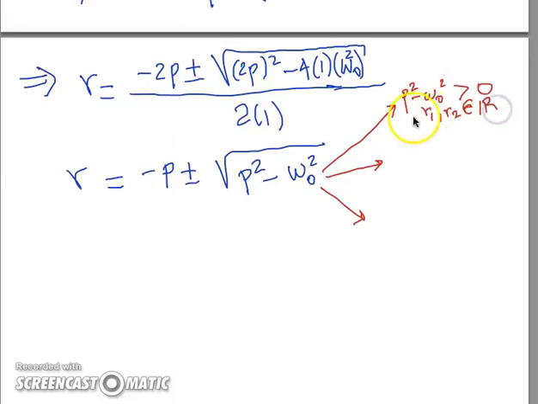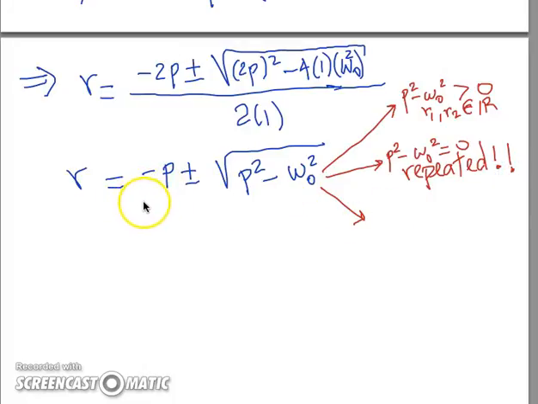So this is what we'll call purely real roots, or roots that lie on the real axis of the complex plane, meaning they are purely real numbers. Now, if p squared minus omega 0 squared is equal to 0, then we have a scenario with repeated roots. Both roots have 0 imaginary part, but we have a repetition of roots, and in such case, the general solution of the homogeneous problem needs to take that into account.